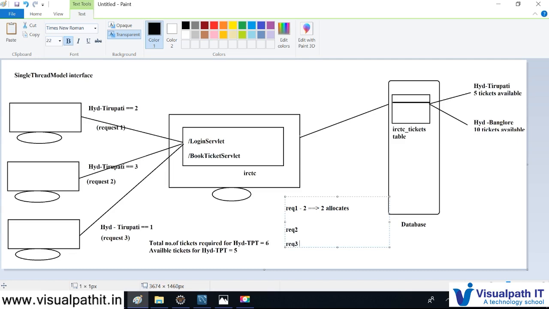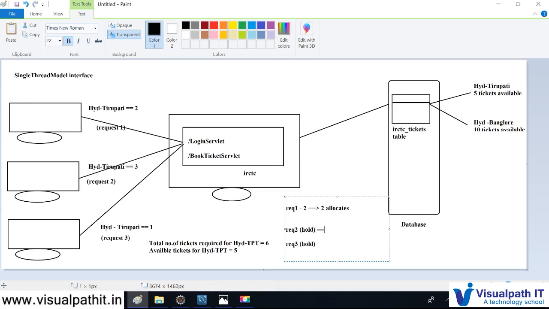When the first request comes, it will be active, and request 2 and request 3 will be on hold. It won't process the other requests, however many tickets they need.